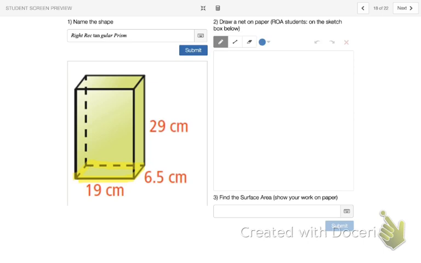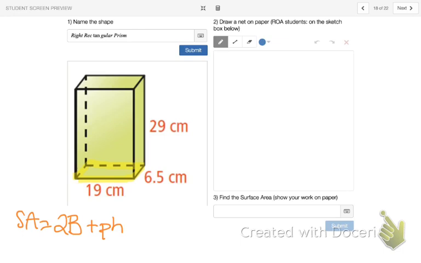And I've already given you guys an example of this, so I'm not going to have you guys do that. I'm sorry, you are going to have to do it. I'm not going to show you what it looks like. Okay, and then I want you to use that formula to find the surface area. So remember, it's 2B, two times the area of the base, plus Ph, perimeter of the base times height. Go ahead and find it.